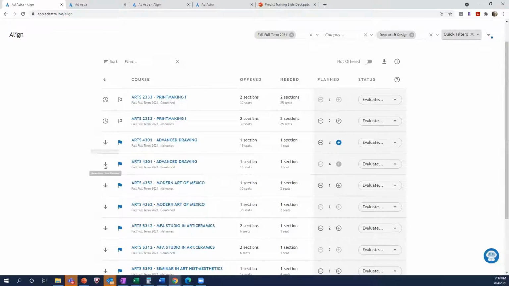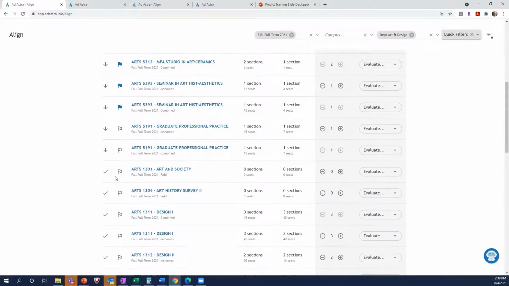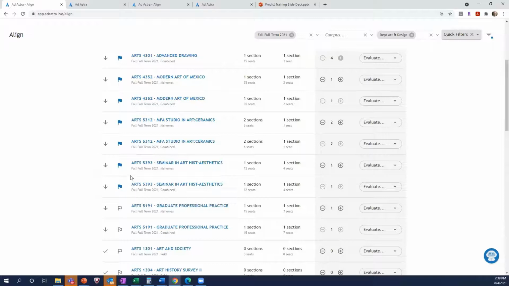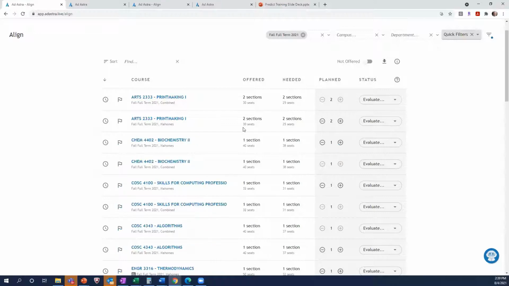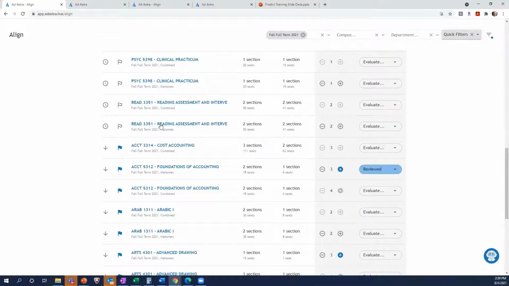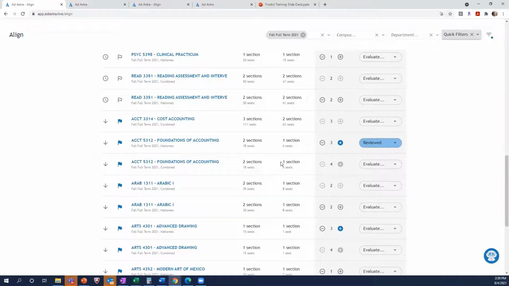The third candidate type are reduction candidates. These are courses that we are projecting you could actually reduce down from the number of sections that you're at currently to a fewer or lower amount of sections. So I'm going to see if I can find a multi-section one. This is a decent example, not perfect, but Accounting 5312 here, Foundations of Accounting, planning to offer 2 sections. The projection says 1 section and 6 seats are needed. We're calling this a reduction because you can technically reduce from 2 sections of 18 seats in total to 1 section of 6 seats and still be able to serve those 6 students.